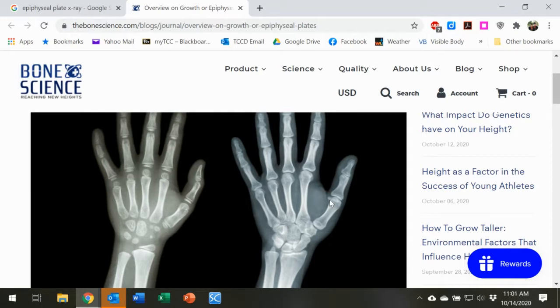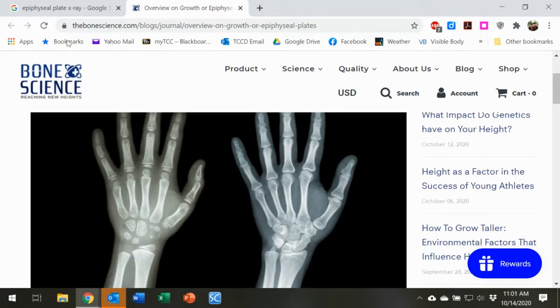So I joked that a person could form it from playing video games. This is there in the thumb. When you use a joint or you move a tendon a lot, it can form a little bone inside of it. So here's a little sesamoid bone from this person using their thumb a whole lot. They've got a little extra bone floating around in there.